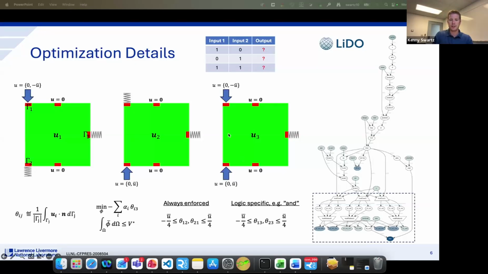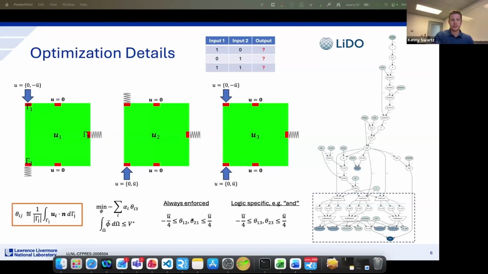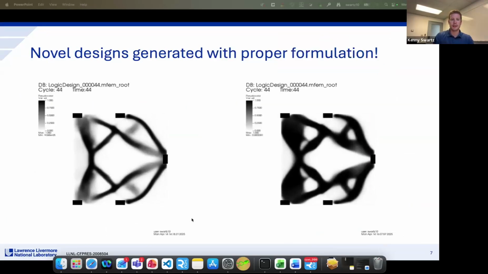And so all of these load cases, in terms of how this is set up in our Lido graph, would just be this bottom region here, where we have 3 different load cases, and then all of our derived QOIs that formulate our performance-based constraints and objective. So if we set all this up right, sorry, I'll skip through the animations I didn't use. We are able to get some cool looking gates out of this.